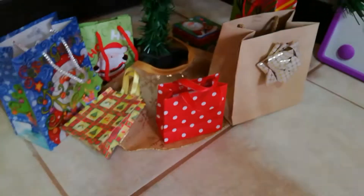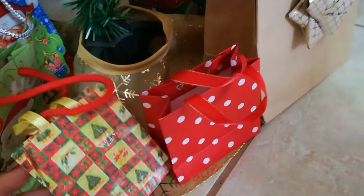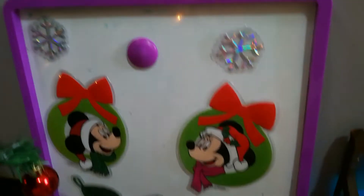Next, moving on — over here is the Christmas tree. We have a bunch of ornaments: little Santas, a star, and other cute ornaments. On the bottom there's a tree skirt — it's a bit too small, I was going to use it for my other tree but then I got a new one. We have little bags and gift boxes, but they don't have anything inside them yet.